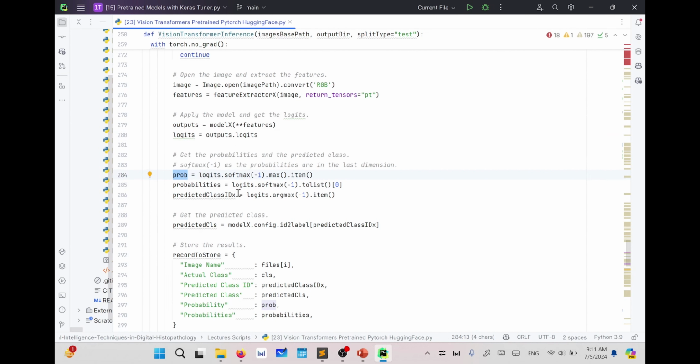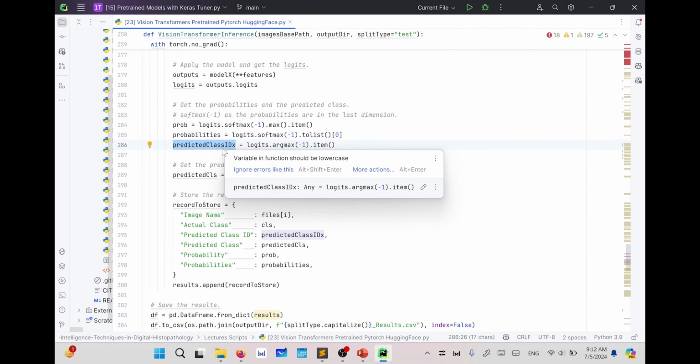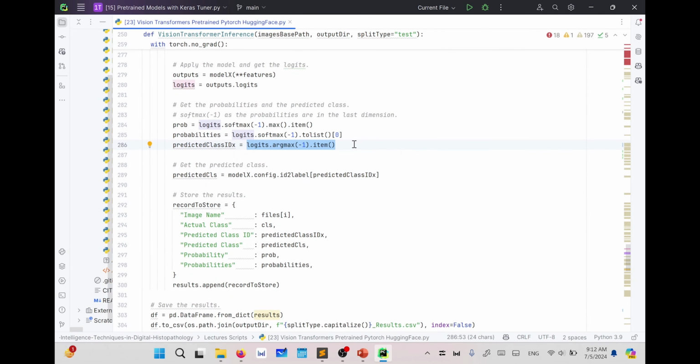And to get the different probabilities, we can only apply the softmax without applying the max function. And to get the corresponding index of the class, we can apply the argmax.item. And to get the prediction class, we can access the ID to label. Now we have an ID.